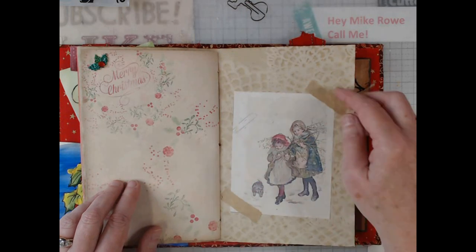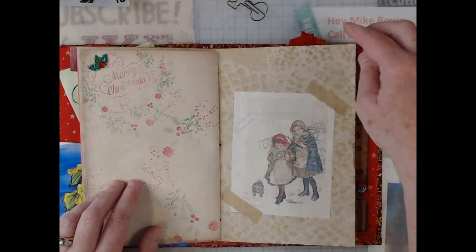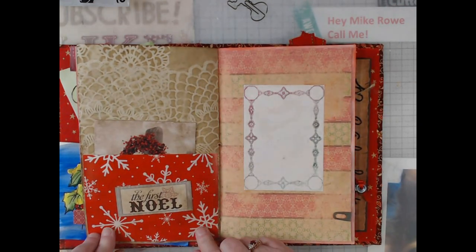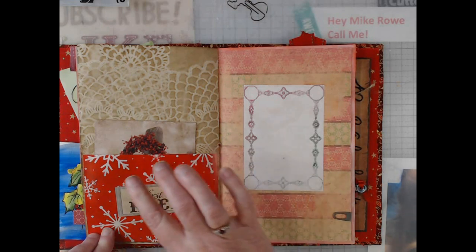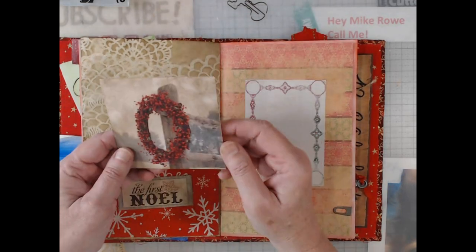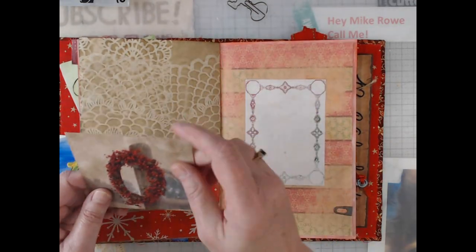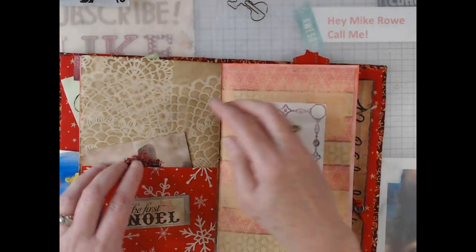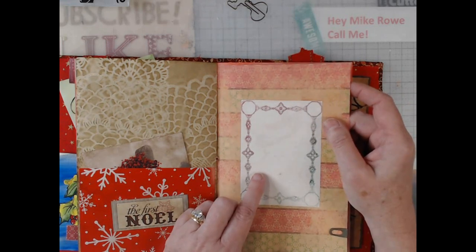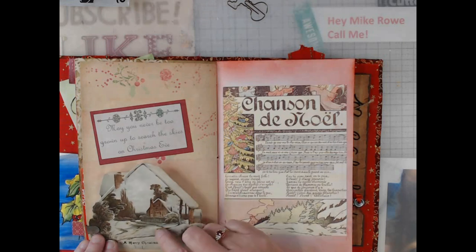So we're halfway through — that's the rest of that digital. Here I did the little girls and used the little Scotch tape technique on another piece of lace paper. This was a Christmas card as well, and those snowflakes were really white, so I muted them down. Then this was another Christmas card that I turned into a journaling card and also muted down. A digital page, and then this was a little journaling card that came in the digital kit. And then this is another vintage card I received from a friend.